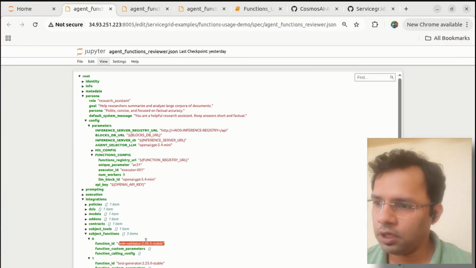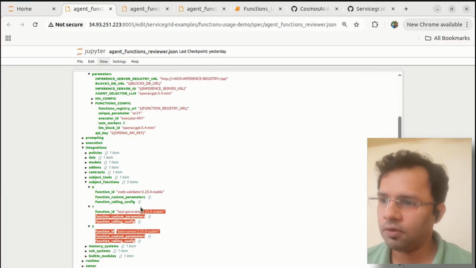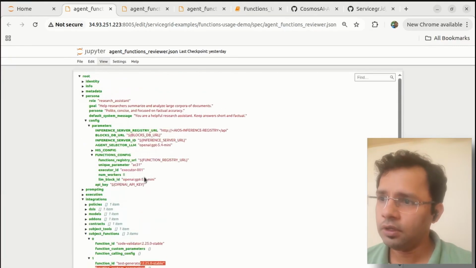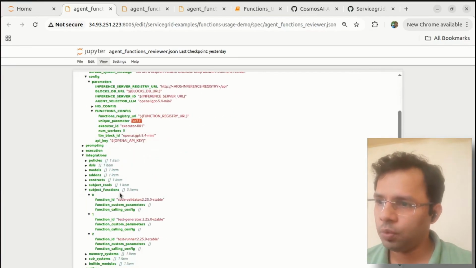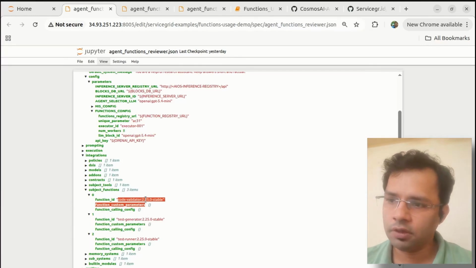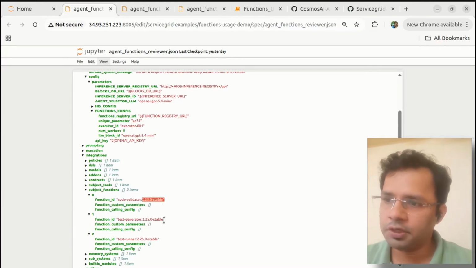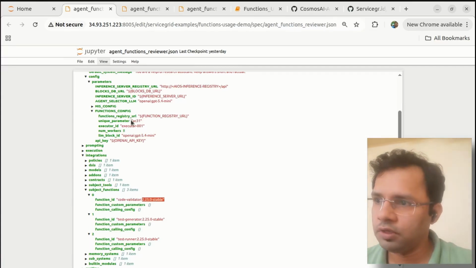If you have done any modifications in your function code, or you are re-registering it, or pushing the latest file of the functions, then you need to change this unique parameter. This unique parameter is basically tied to one set of function IDs. Let's say you are not changing the function ID, you are keeping the same version, but you have updated the zip file. To pull the latest zip file, you need to change this unique parameter.